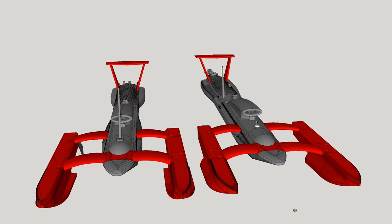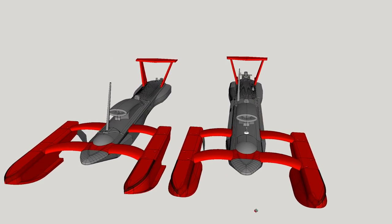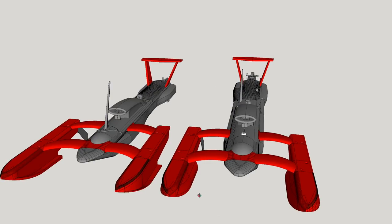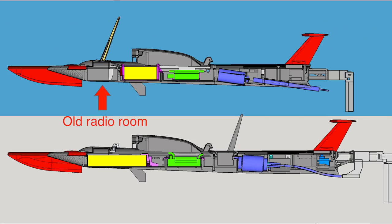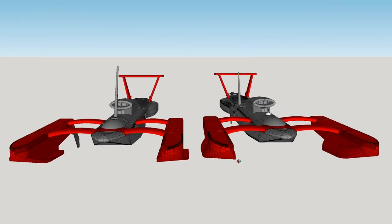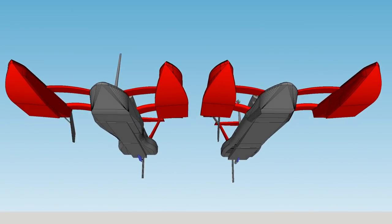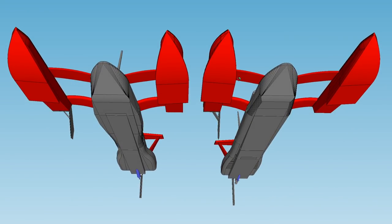In the end, the only bits of the old design that survived unchanged were the front and rear wings. The new boat is longer, wider in the middle, and has a wider seat on the bottom. The larger battery also takes up space that the radio receiver previously used, so we added a new, hopefully watertight, radio room in the middle. The sponson design is more or less the same, but with a little added flotation on the side so it doesn't turn into a submarine at low speeds.